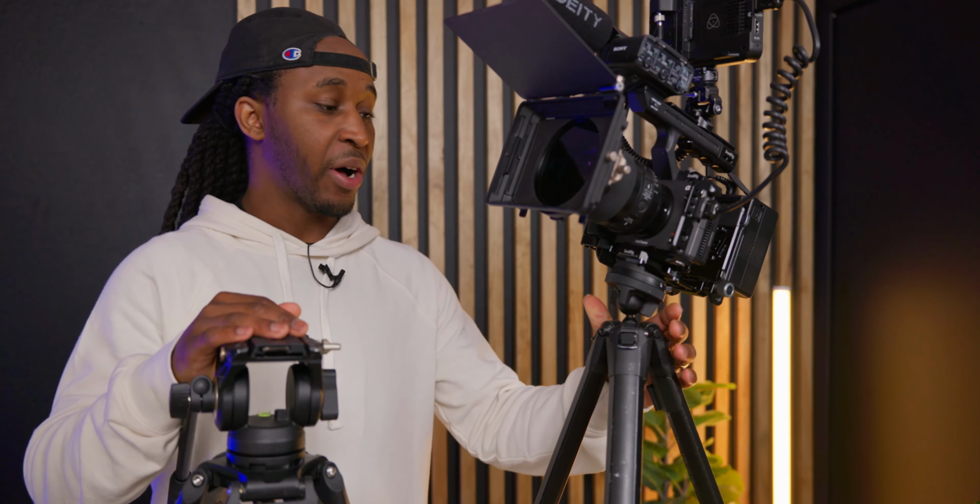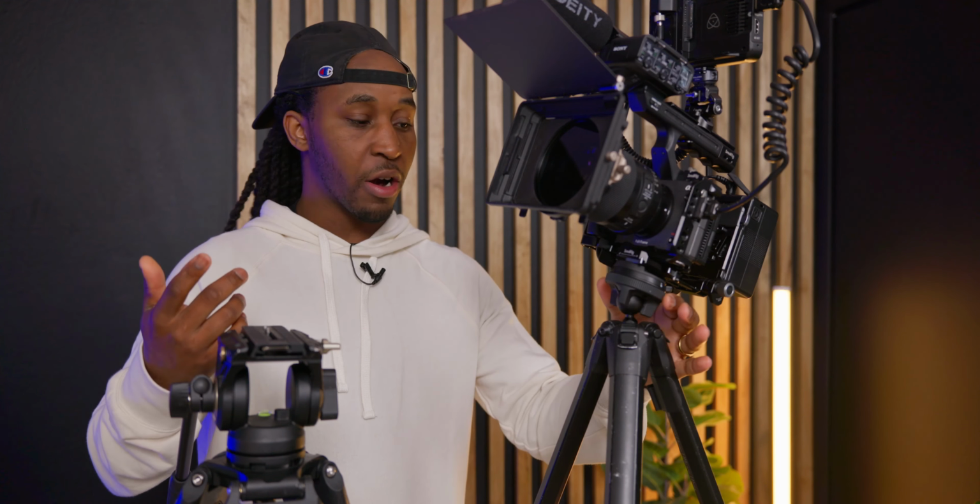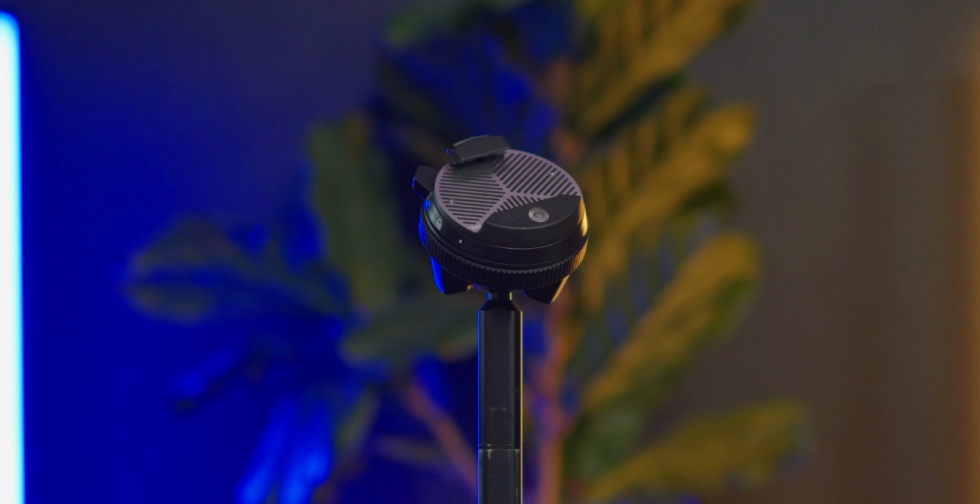Okay, now the truth is that I really do like this Peak Design tripod. It's amazing, and as you can see, it can hold a lot of weight. Now I will say, the tripod did break on me, and I recently did a repair request, and they sent me a brand new part, which was this ball head, and it was immediately fixed. I didn't have to pay any money because these guys have, I think, a lifetime warranty.